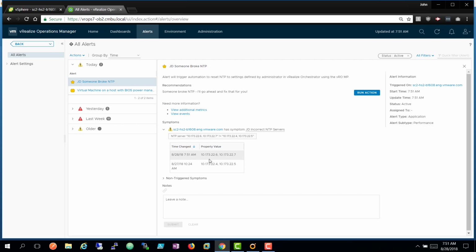The value should be the .4 and .5, but this is the actual value. So those aren't equal, and that's my symptom, and it triggered that. We even get the time that it changed, and the time that we changed it to the bad one. So we are tracking that, and you can actually go into the all metrics and see that.